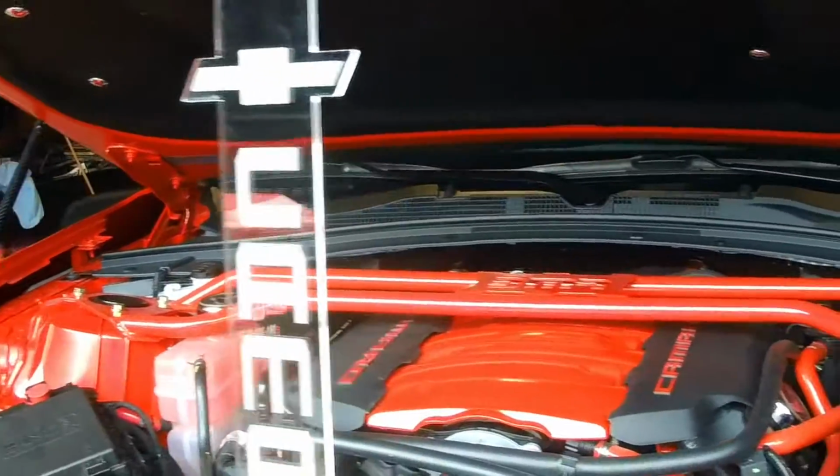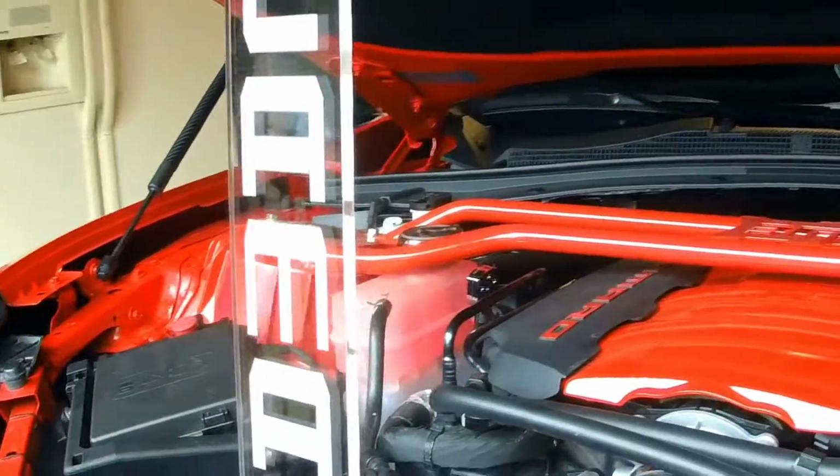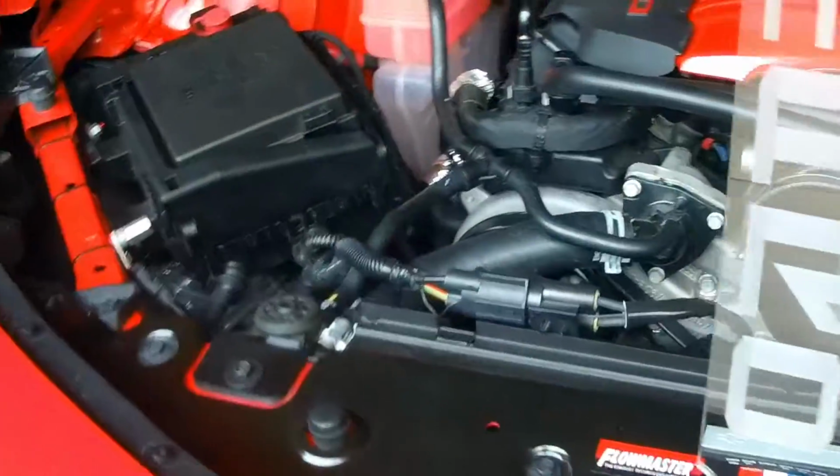Looks really good. If you're doing car shows and stuff like that on a regular basis, you should be looking at doing something like this for your car.